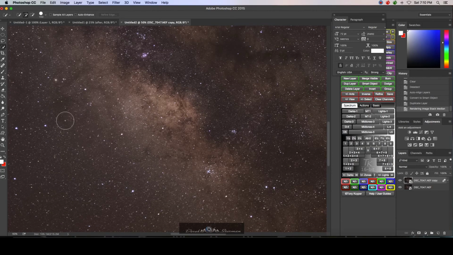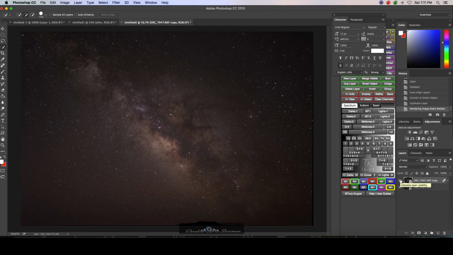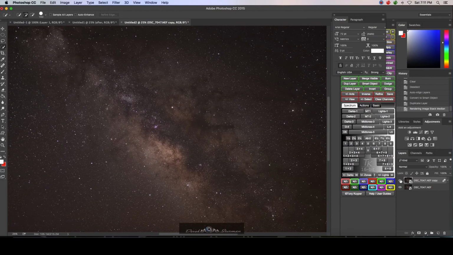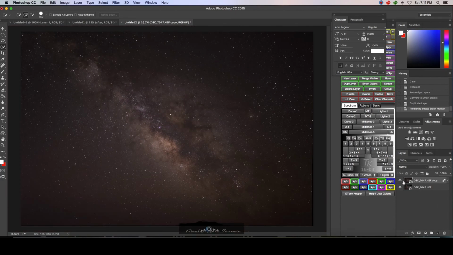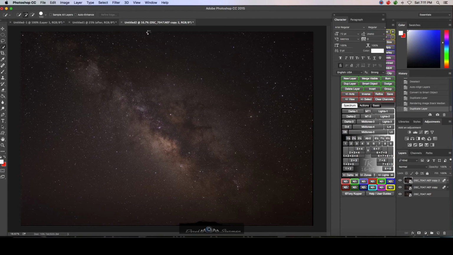There is a little bit of a soft effect that it creates because it does reduce some of that detail, but for the most part, there's a huge difference in texture, smoothness, and how clean this image is, just from that one pass. I can't remember how many images that was, but it reduced the noise in those few frames that we stacked. Now that I have this layer, you can open this in Adobe Camera Raw, and you can see a pretty big difference when you compare the before and after in Adobe Camera Raw.